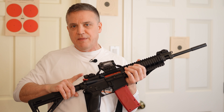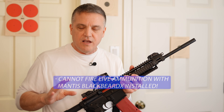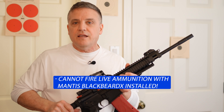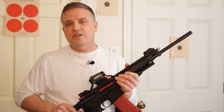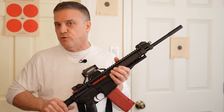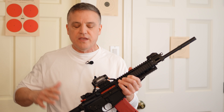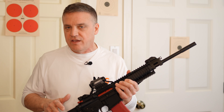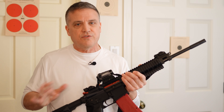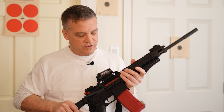When you replace the Mantis Blackbeard X in your rifle, it cannot fire live ammunition. I should point out that whenever I do any dry fire training, I make sure I do not have any live ammunition in the room or anywhere around the guns that I'm using. Also for force on force training, this is very important. So if we do have any real magazines in the room, they're not loaded with live ammunition, or if they are loaded at all, they're loaded with dummy rounds. So it's very important for safety sake, but in this configuration it cannot fire live ammunition.